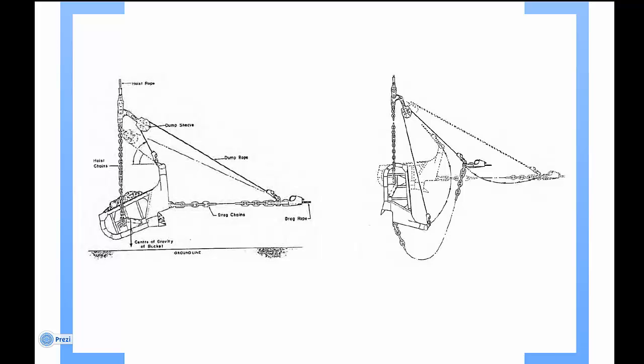Except for directly under boom point, there is always tension on these drag ropes and dump ropes, which balances the bucket in a horizontal position as shown on the left. This position is usually seen within the dig phase of the bucket cycle. Directly under the boom point, the hoist ropes are now vertical and there is no tension on the drag ropes and consequently the dump rope, which allows the bucket to tip vertically as shown on the right side. This position is usually seen during the dump phase of the bucket cycle.